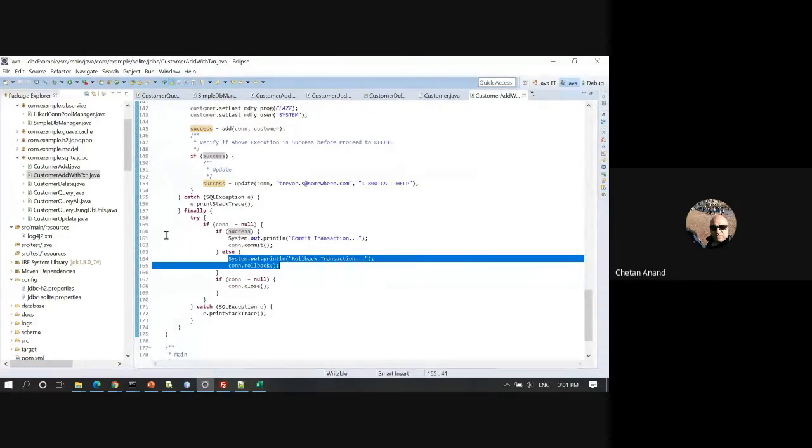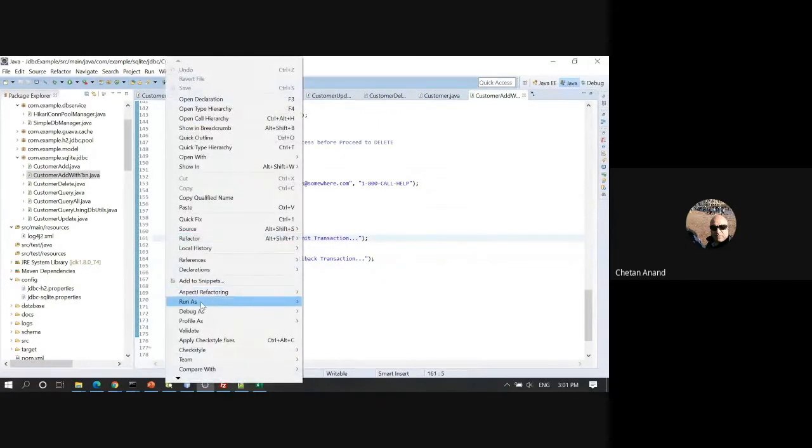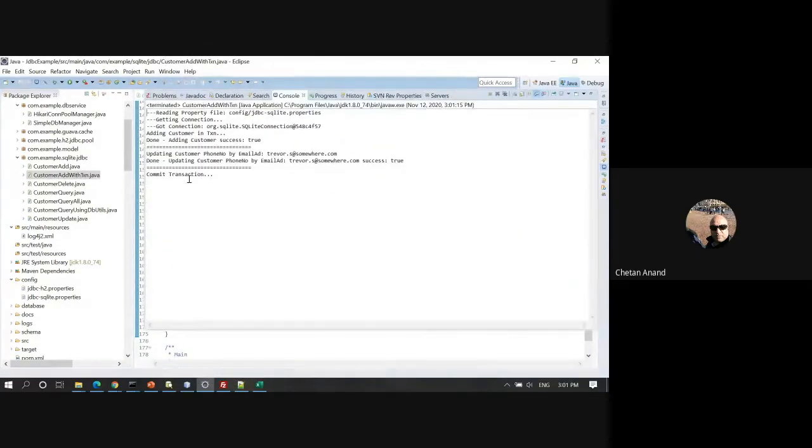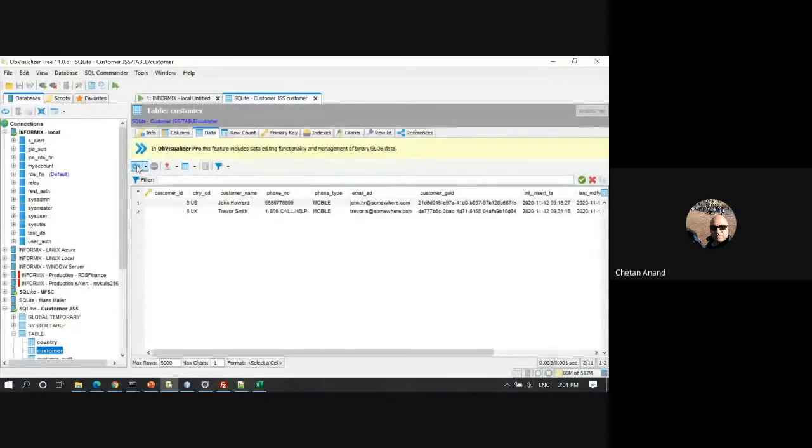So let me run this. You can see here, updating the customer phone number. It has done the adding. Now, if we go back to the DB Visualizer, you can see it has inserted Trevor Smith, and then subsequently it updated the phone number, which is 1-800 call help.